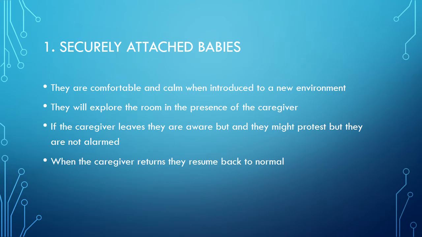1. Securely attached babies. They are comfortable and calm when introduced to a new environment. They will explore the room in the presence of the caregiver. If the caregiver leaves, they are aware, and they might protest, but they are not alarmed. When the caregiver returns, they resume back to normal.